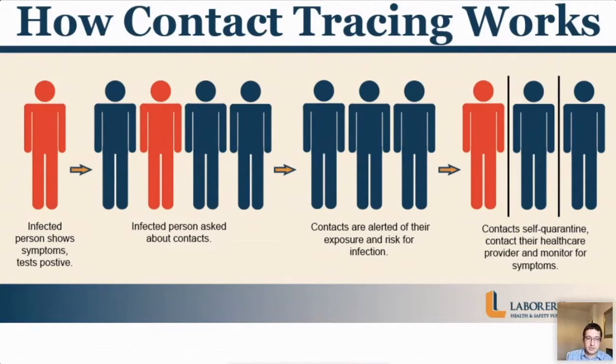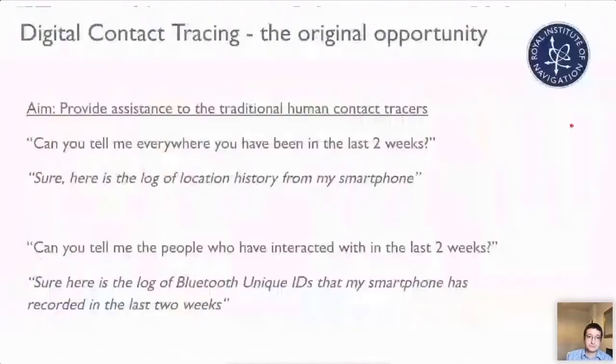So traditional human contact tracing is a real deep piece of detective work that in the past has relied on good knowledge of where people have been and as much information as they can provide on who they've been with as well. The idea being that you can track those people down and encourage them to isolate before they themselves start to shed the virus.